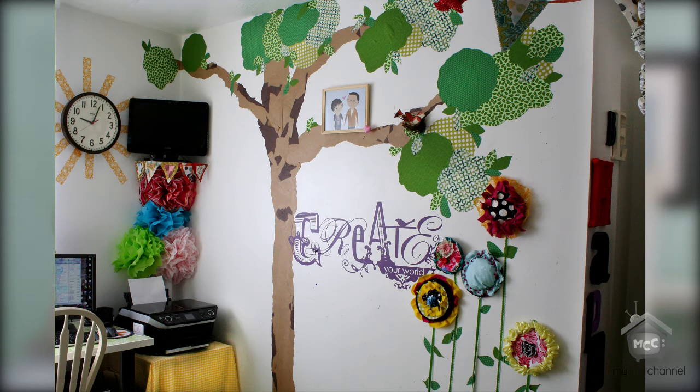But when you walk into my craft room, I want to be reminded that I'm excited to be here and happy, and so it's just a fun reminder. My kids love it too. The next one is my wall, and this was just the lazy girl's way to do this, and then when I did it, I just loved it and get lots of questions about it.